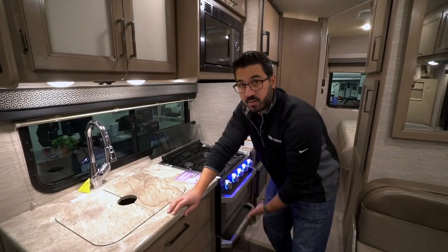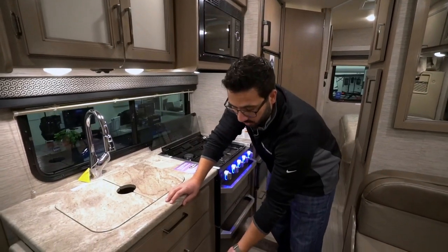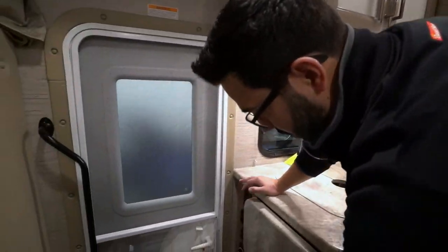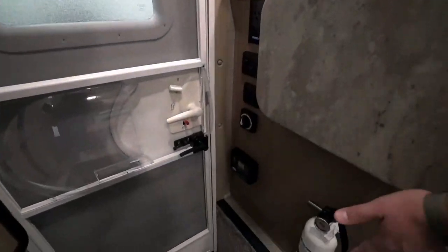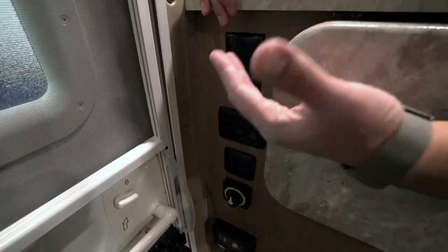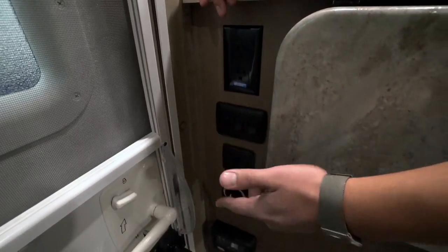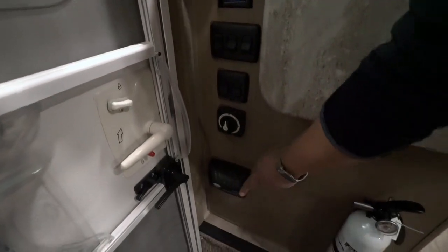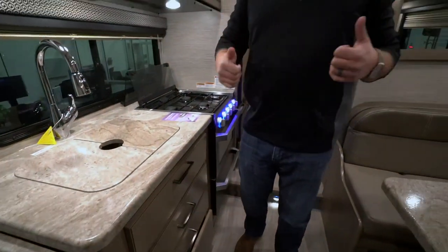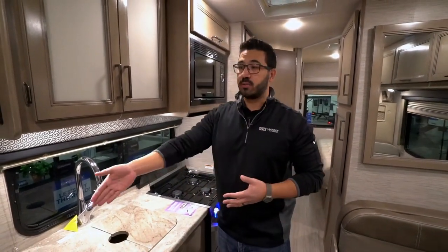You want more pots and pans? You have a nice big drawer here for some of those. Coming around the other side — fire extinguisher, hopefully you never have to use it, but always good to know where it's at. And then some of your other hookups: electrical outlet, lights, battery disconnect. This one is prepped for solar on the roof, so if you want to put a 100-watt solar panel up there, it's nice and easy — all the wiring's already done and the controller is already installed.